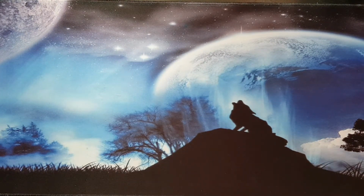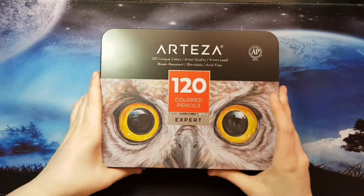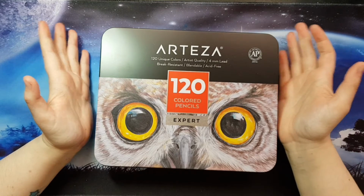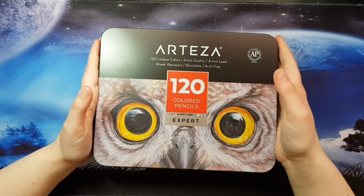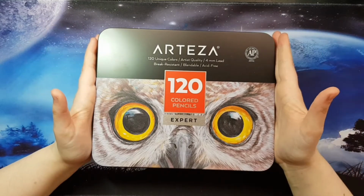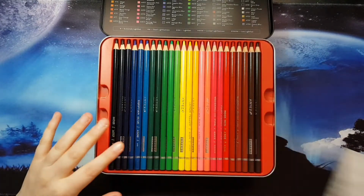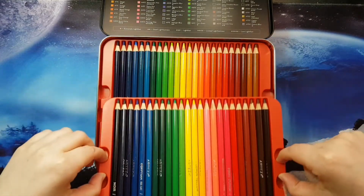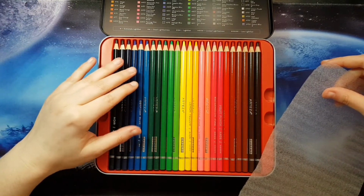As well as buying the woodless pencils, I went and got a new set of the 120s as well. My son was just hounding me because he wanted a set of pencils that were, as he says, mummy's expensive pencils. So I gave him my old set and then I bought a new set. I haven't used them yet, but when I did use these, some of my pencils were going quite short, so it just made sense for me to get a new set anyway.